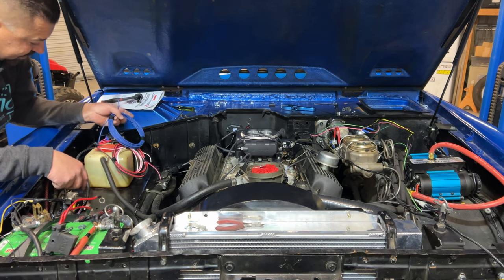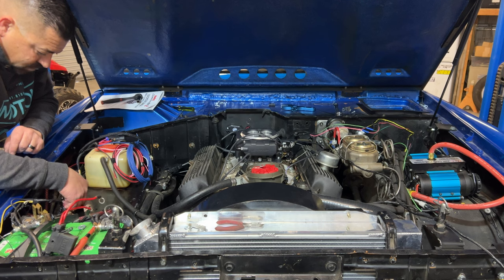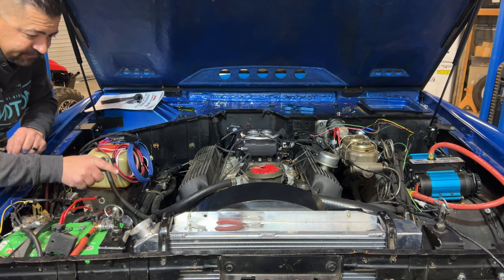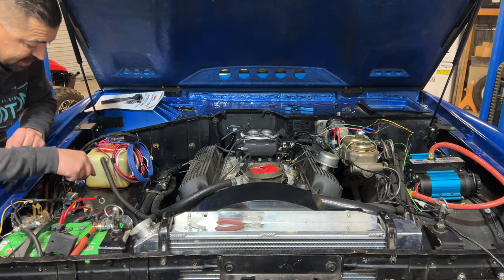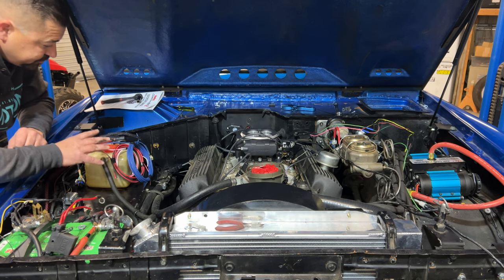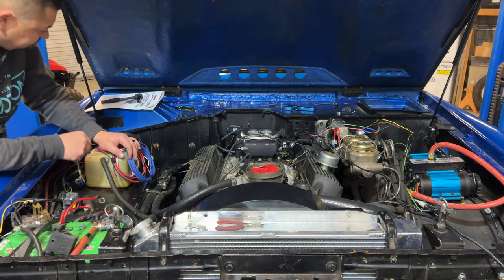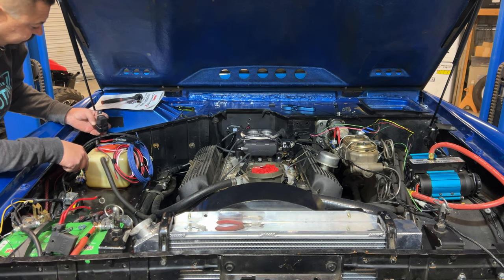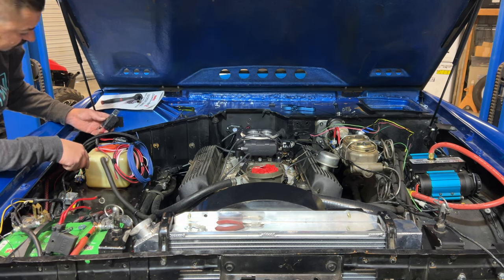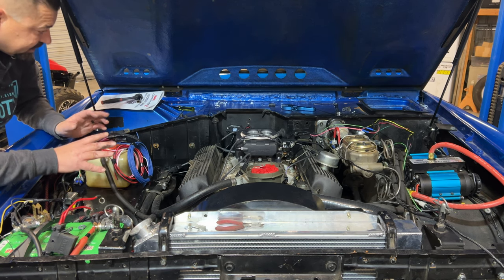I was able to eliminate one of the relays over here that's running the fan. We're gonna have the Holley run the fan and ditch this mess that this person had wired prior, and we're gonna go to a waterproof relay just like Holley uses here. I want to clean all this stuff up.